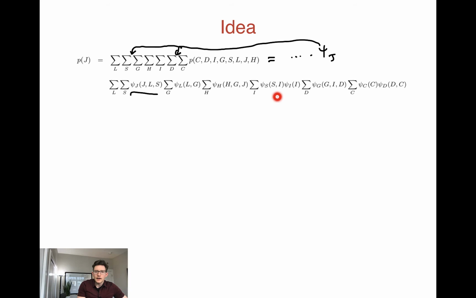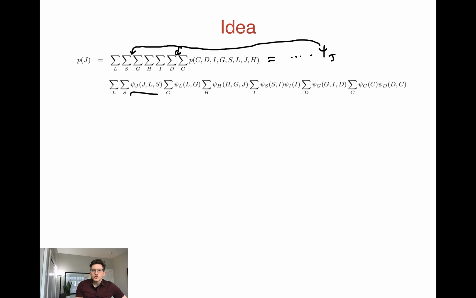Now notice that I could theoretically take this factor over C and pull it outside of the sum over D. But because of the way I put the order of the sums, I can't take this factor outside of the sum over D without also taking it outside the sum over C. And I can't take it outside of the sum over C because it involves C. So I can't pull this out here. So that's just to show you that I've pulled factors out of sums to the greatest degree I can, given how I've ordered the sums here.